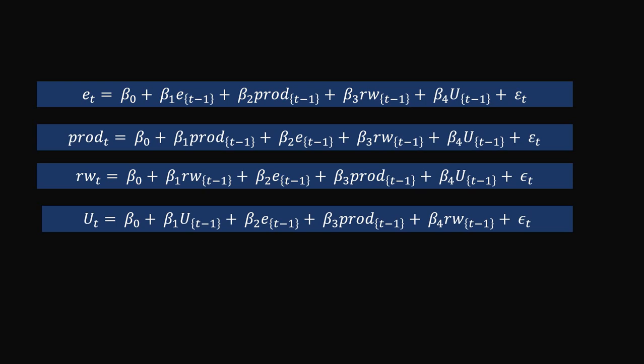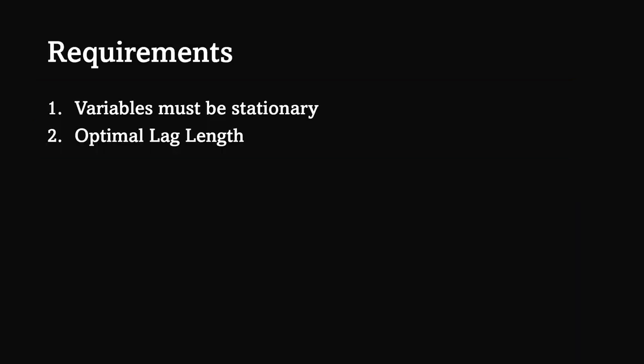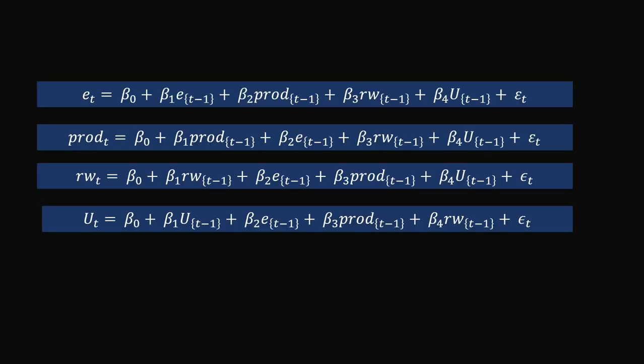In the vector autoregression, there are certain assumptions or requirements for the model. Your variables must be stationary. That is something very important. If your variables are not stationary, you cannot do this. Second, you need to select the optimal lag length. In the previous example, in my equation, if you see, I've selected only one lag of each of the variables. But in order to select the lag length, you need to check through different tests, which we will be covering in R Studio as well. So you need to go through all those tests first and consider for a certain equation how many lags you need to include in the model, right?